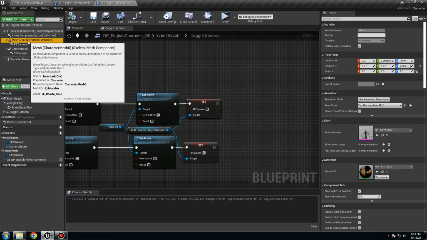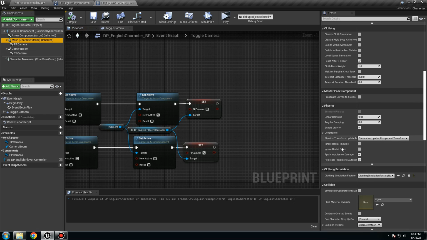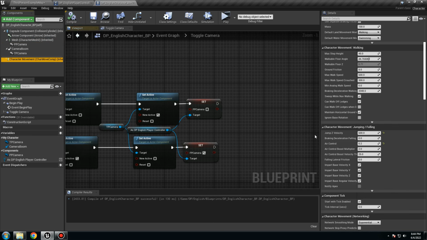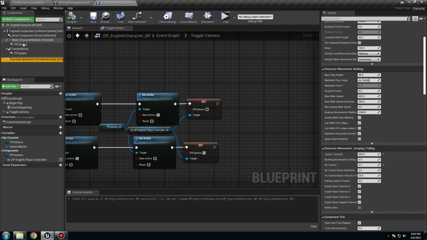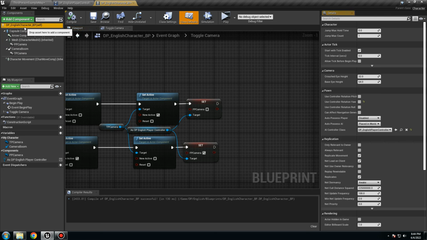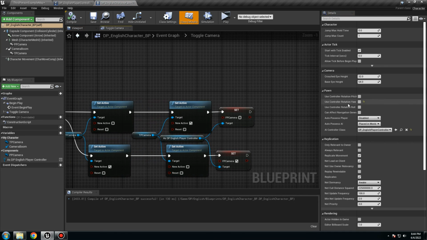In the mesh, I believe they have something for movement. No, it's not the mesh. I think it's the capsule, the movement or camera. Let's check, the capsule or player self. Yeah, sorry. I want to use this: use controller rotation yaw, I think.